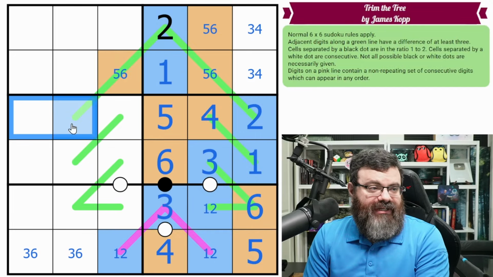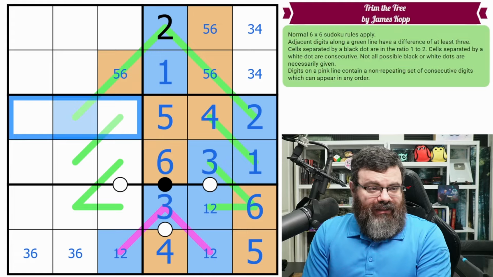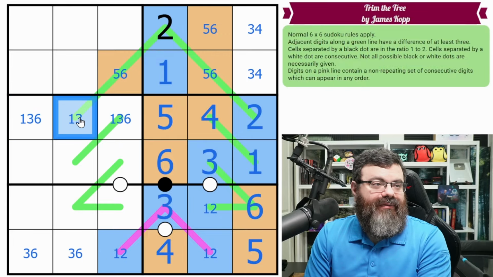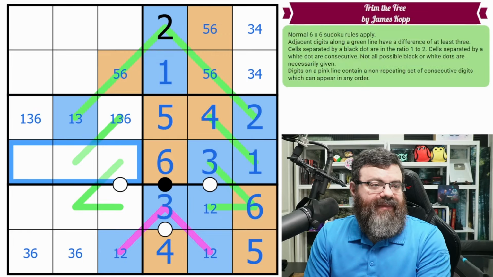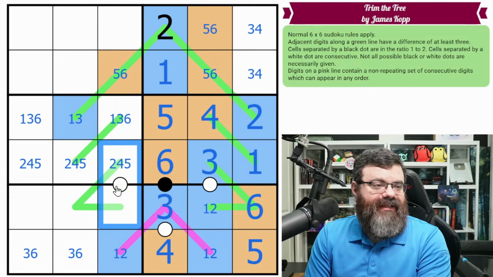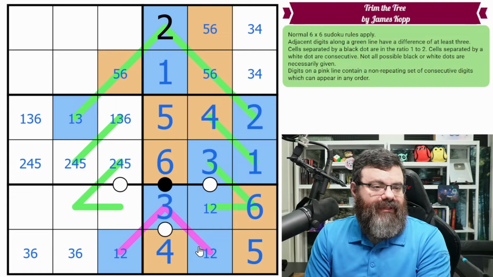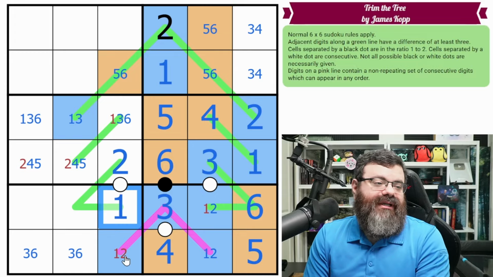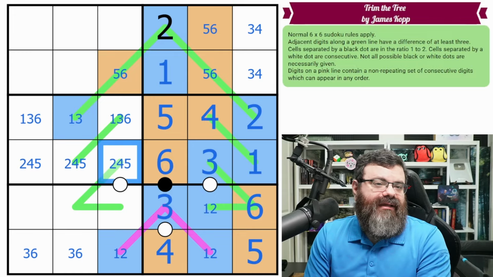In fact, we can just pencil this. Yeah. This is 1, 3, 6. This can't be a 6 because it needs to be low. And this is 2, 4, 5. So maybe this is key. Let's take a look. 2, 4, 5. So 2 cannot go with the 3. So 2 would go with 1. And that doesn't work. If I did a 2 here with a 1 here, that completely breaks this cell. So this is not a 2.